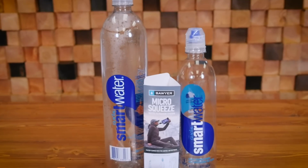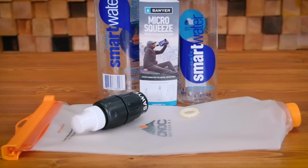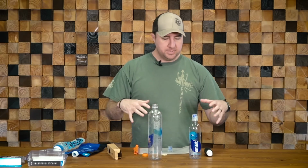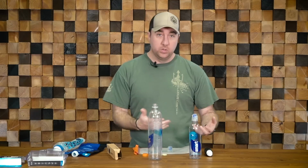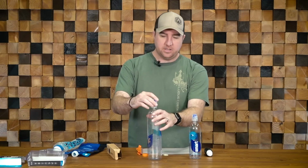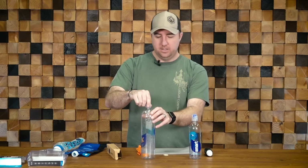So this is what I've been using the last couple of months. I really, really like it, and it's worked really well. It's extremely versatile, and it allows me to do everything that I need to do when I'm moving, when I'm at camp, or when I'm getting new water. And I also never have to worry about contaminating my freshwater setup with my dirty water.